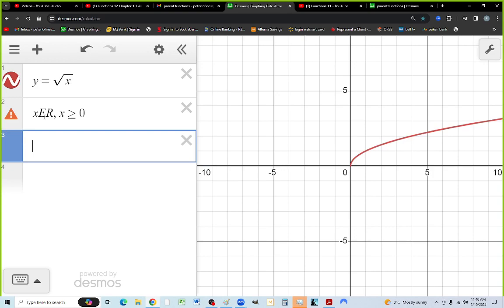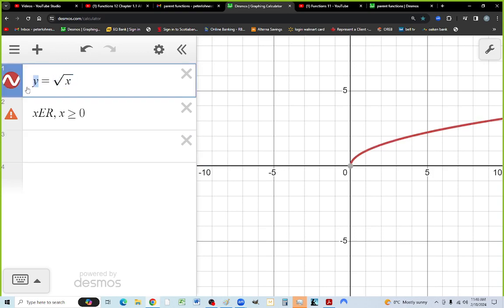Because there's no value of x I can put in here that will square root and give me a negative y. There's no value I can put in for x that'll give me a negative answer, because you can't square root anything that results in a negative answer. So all my y's will be positive as well. So that's an exception to the domain and range rules. And they're all in those notes I gave you.